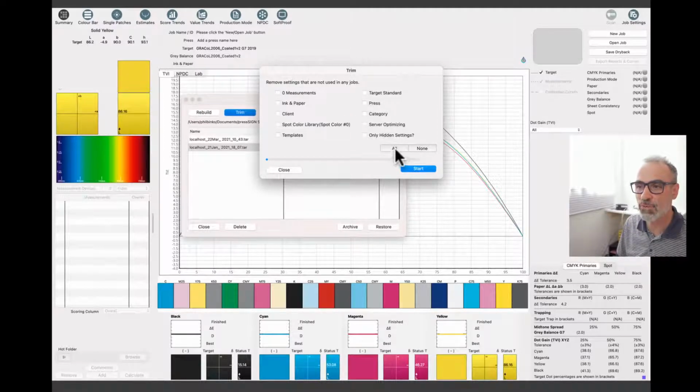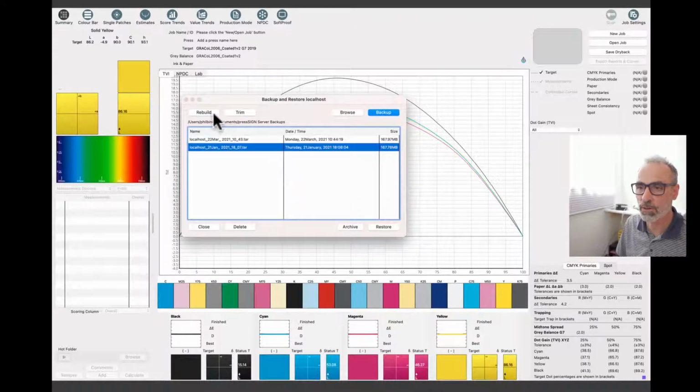And if you really want to be brave about it, click on the all and then hit the start button, and pressSIGN will run through a job and you'll get this task bar running along here as it clears out the old unused settings that you might have. So it's well worth doing again. Both of these are likely to at least help give you a better and faster database.